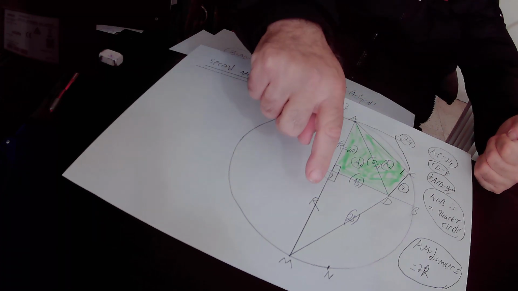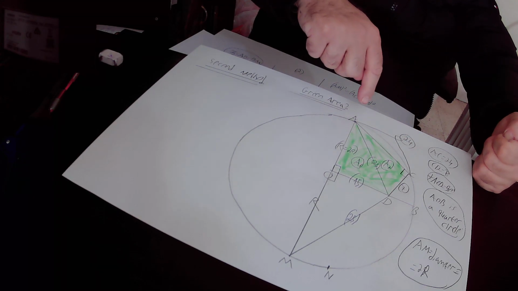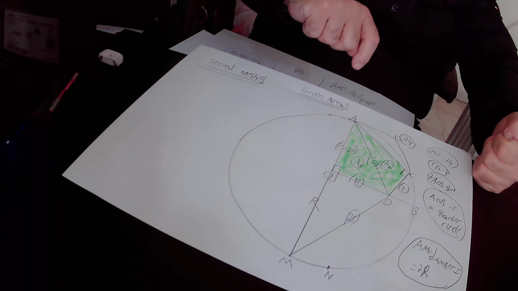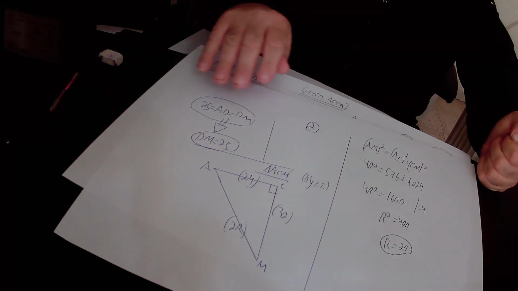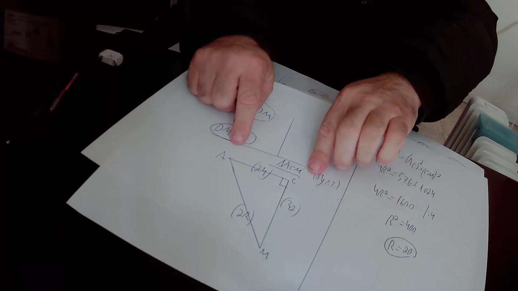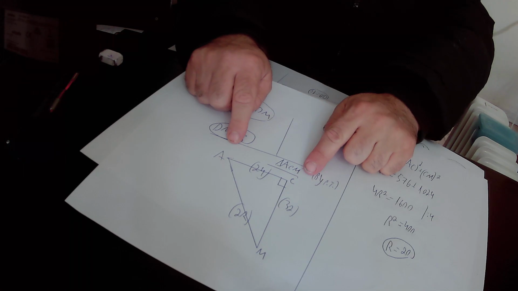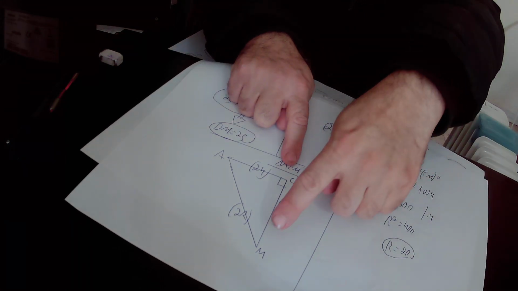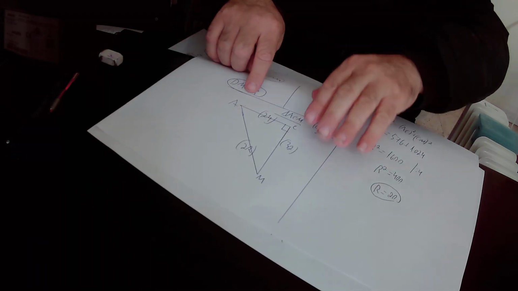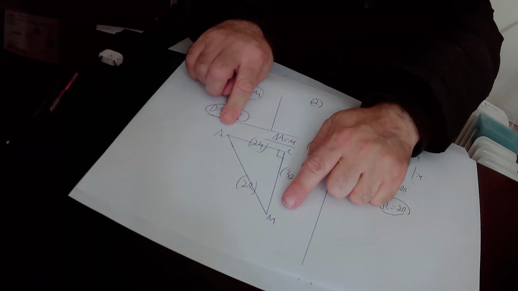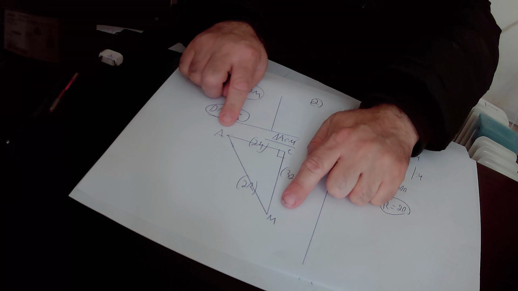So then I copied the right triangle MCA in the new page and we implement the Pythagoras theorem on this right triangle ACM. This is the right triangle ACM that I copied from the original diagram. AC equals 24 units according to what is given. We just found out that CM equals 32, and we have already found out that AM is the diameter of the circle, that equals 2R.